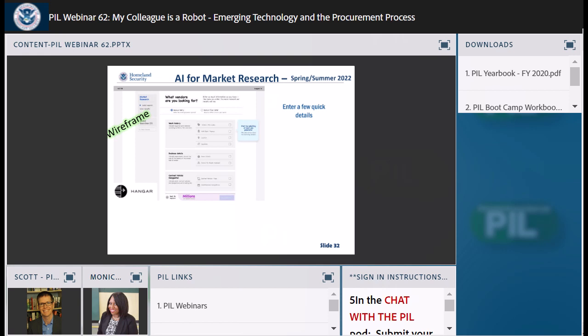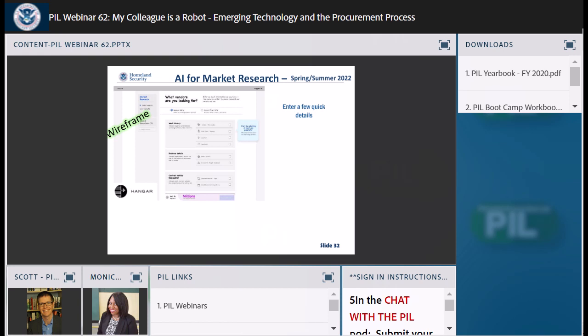You can either upload your draft statement of work, or you can put in a few key features like your dollar value and some keywords. And you can see at the bottom there that it says millions of vendors are found. But as you enter in more and more information, it's going to go from millions to thousands to hundreds, maybe even less than that. And it's going to start to enter the data and compare that data across open source data like FPDS-NG, contract opportunities, to see who's out there doing the work that you want to be done already.